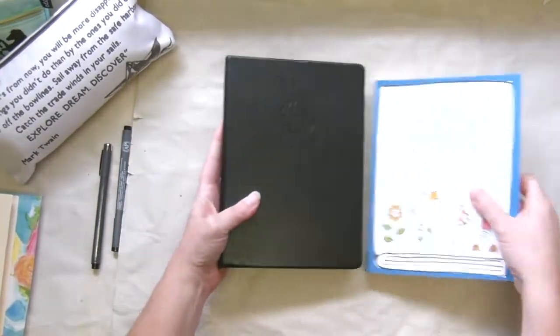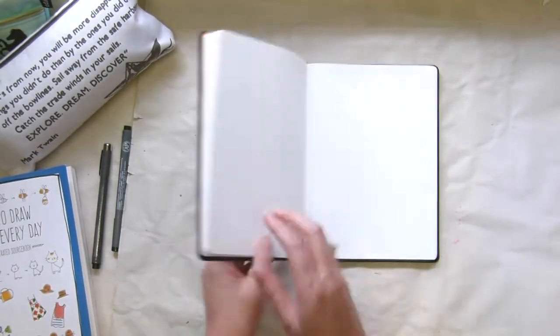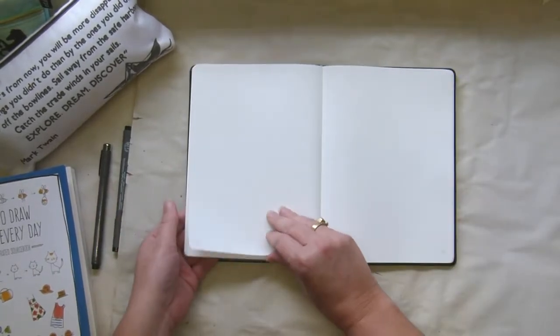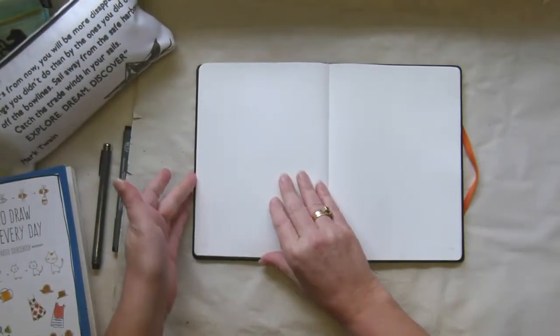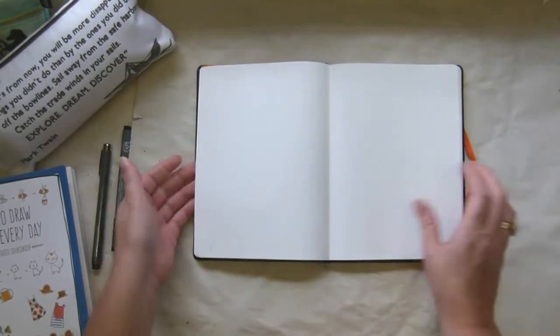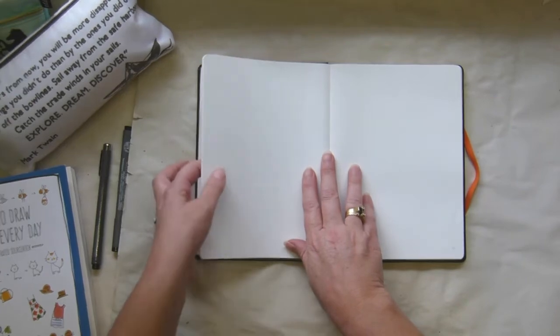I found it on Amazon. I've been using it. It does what everybody wants it to do. Ta-da! It lays flat. It has, I would say, a subtle dot grid. Again, are we going to be able to see that? Don't think so. If it can't, I apologise. But yeah, it's got a very faint dot grid on it, and it lays flat. And so far, not that I've done much heavy stuff in it.